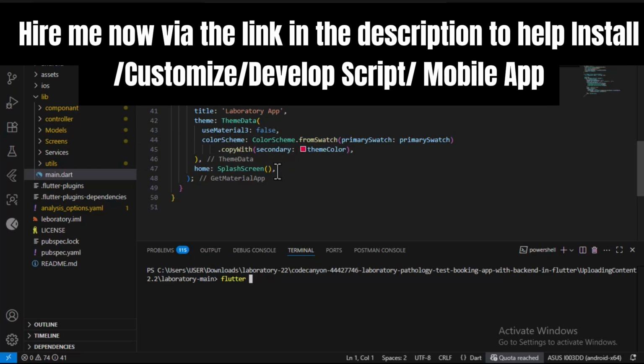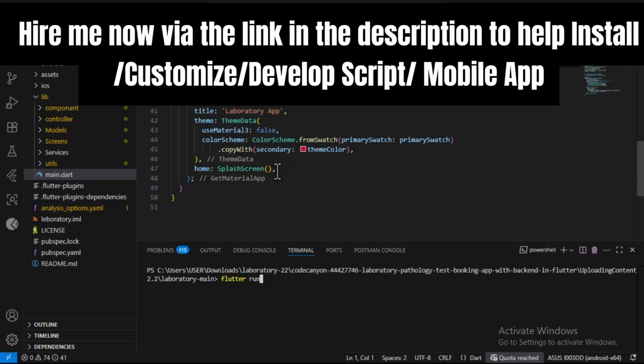So for those of us that see that, what you want to do is a flutter pub get. So flutter pub get is going to help you to reinstall your packages, your dependencies, and also help you to do some background configurations.